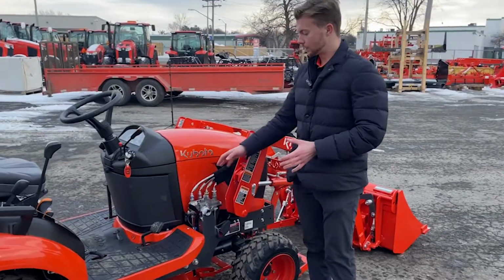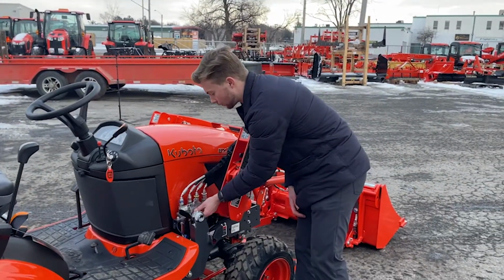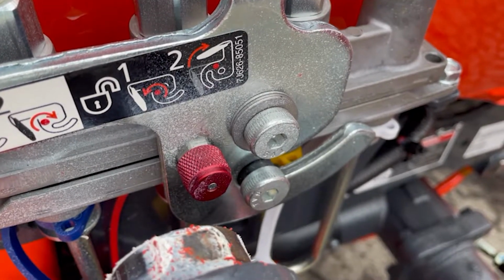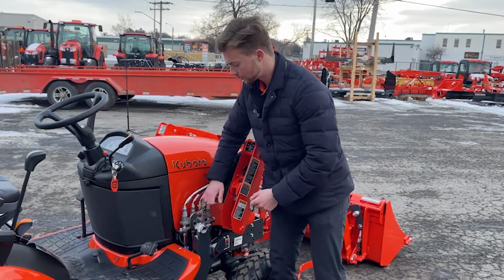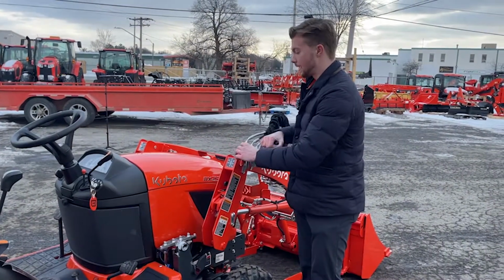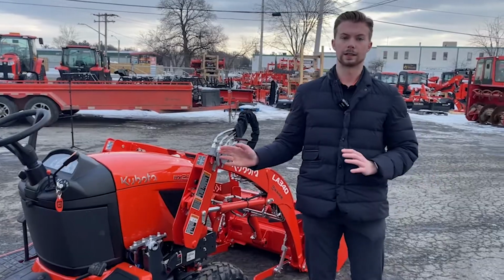So to take this front quick attach off for the hydraulics, all four of them are connected to the same lever. You're going to spin that red knob to the left, and then you're going to use the black lever and pull up, and now they're all disconnected. And then you can leave it there for storage, and now you're free to back off.